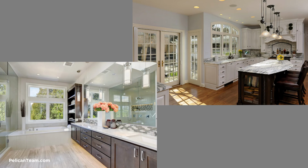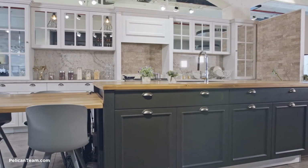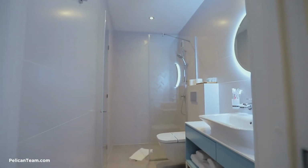And finally, let's talk about where people tend to go overboard when designing a new home or renovating. Kitchens and bathrooms. Everyone knows that kitchens and bathrooms are two of the main selling points of a home. Part of the reason they're so important is because they're extremely expensive. A living room or a bedroom is pretty much made up of paint and flooring, but kitchens and bathrooms have plumbing, electric, lots of tile, countertops, cabinets, and appliances. So the list goes on and on, so it's really easy to spend a lot of money in these rooms.